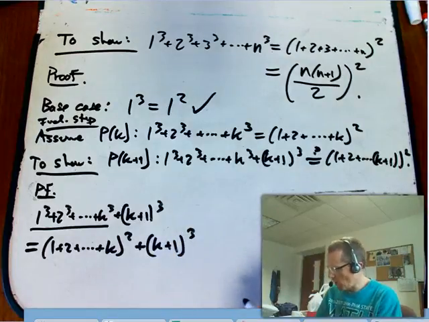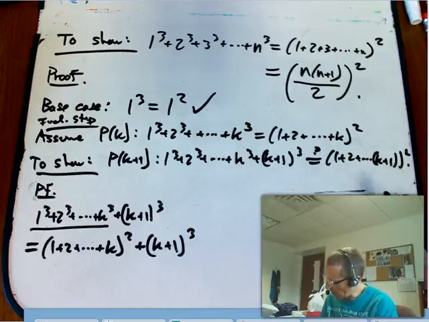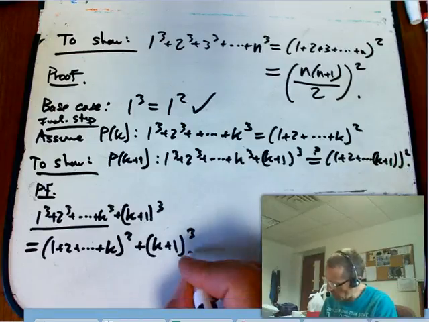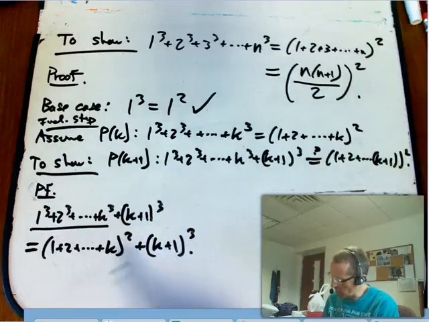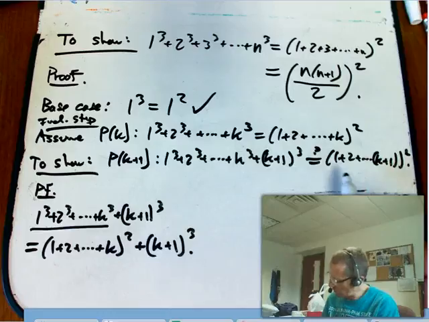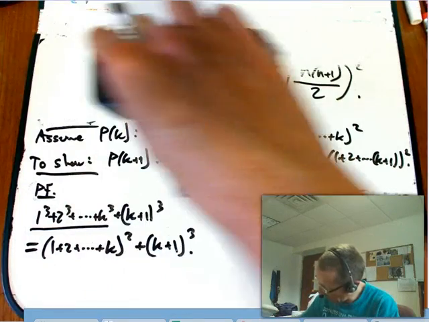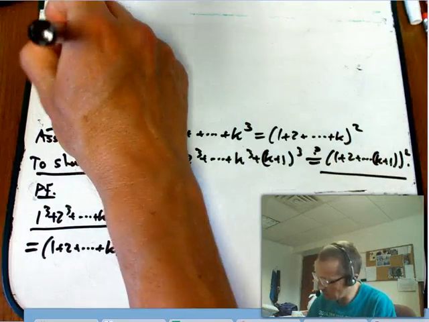Okay. Alrighty. So now I want to show that this whole thing is equal to the sum up through k plus 1 squared. Okay. Well, just to be a little different, I want to show that you can sort of meet in the middle. So I wrote this out and used the inductive hypothesis already. Well, let's write this out as well. And if we can just meet in the middle, it'll be okay. I don't want to erase any of that stuff. Okay. Let's look at this guy.